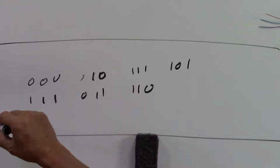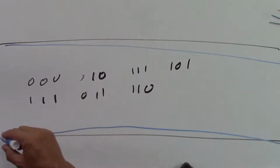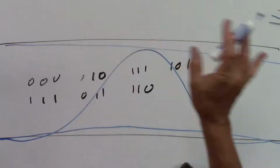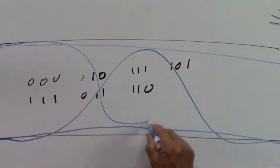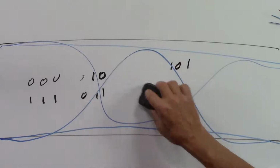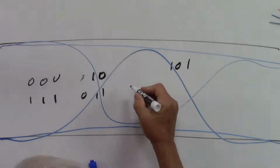Now, depending on how good your transmission system is, those numbers are going to look something like this in their transition. So 0, 0, 0 just goes straight. 1, 1, 1 just goes straight. But let's say we have 0, 1, 0. It's going to look like that. Now, for the simplicity of my drawing, we're going to do 1, 0, 1, which will be that. The reason this is called an eye pattern is because in the middle of these waveforms, there is a do not fly zone. And this do not fly zone is called a mask.